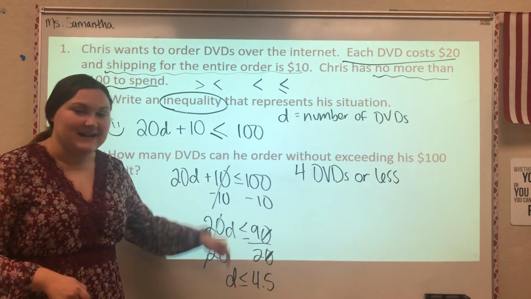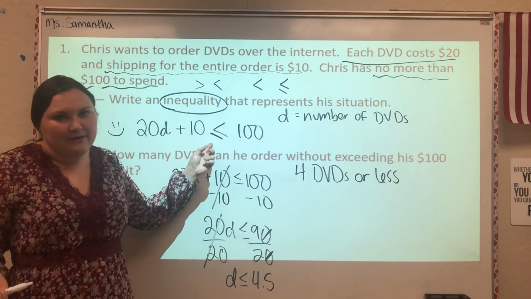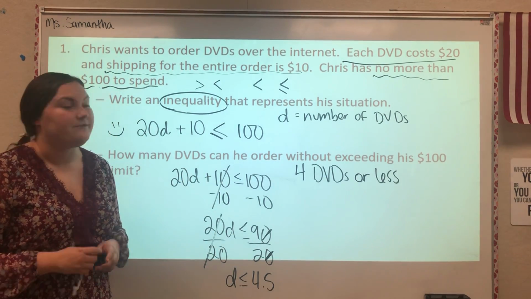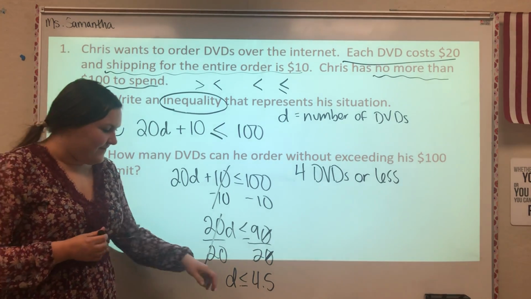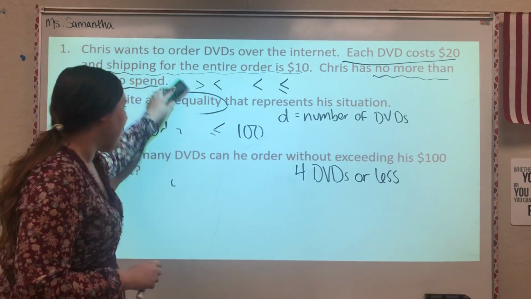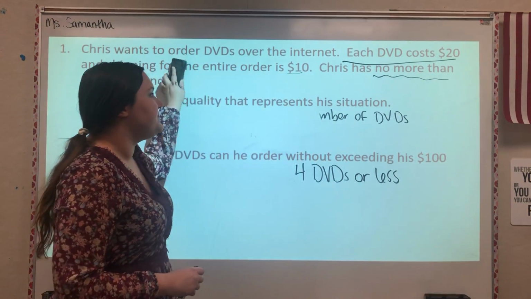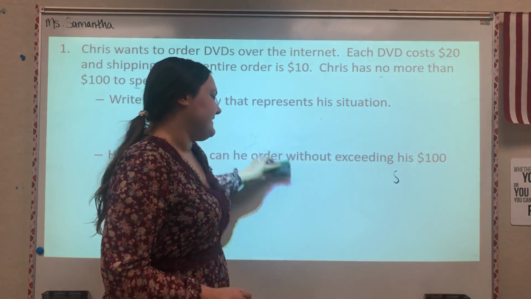Well, that less than sign is telling you you've got to go down. So as long as you've got the right inequality sign in your word problem, that should help you know which way you want to round for the answer. So this is the example I have. The next one is going to be one for you to try. I'm going to have you answer the first part, just write the inequality first to make sure we're all on the same page, and then I'll have you try the second part.